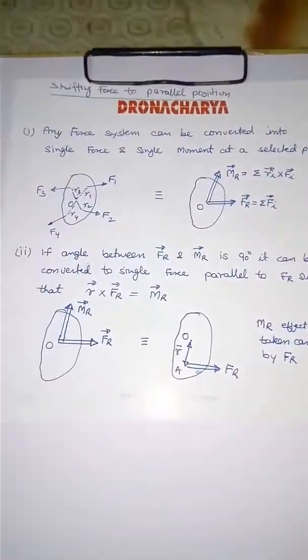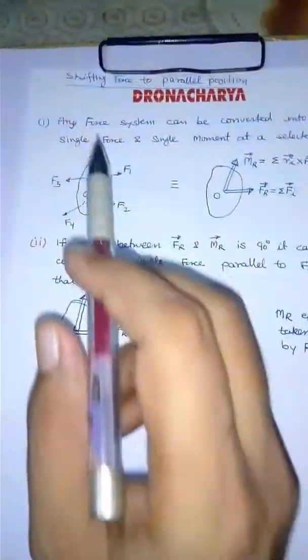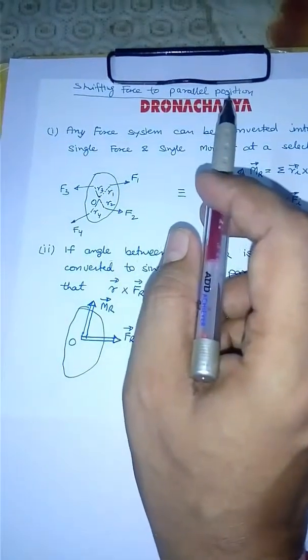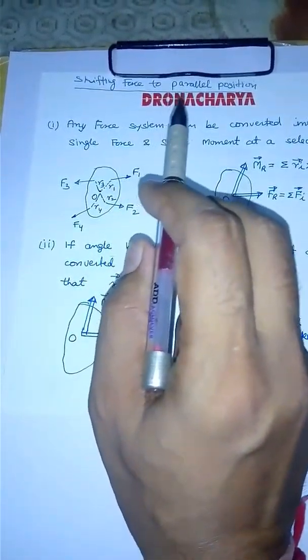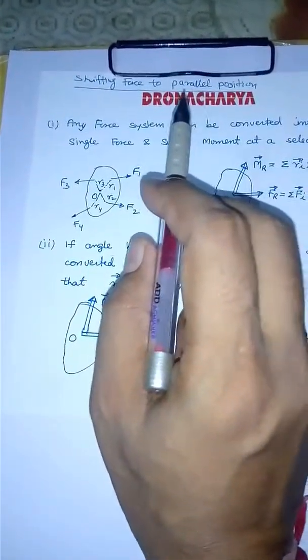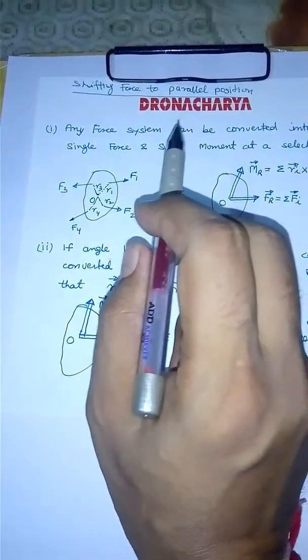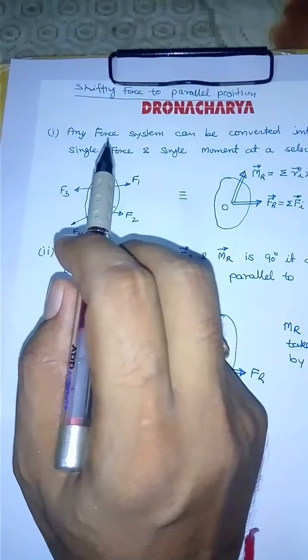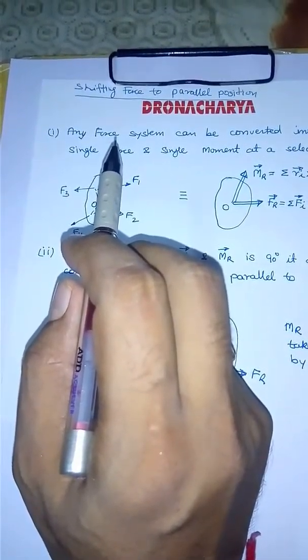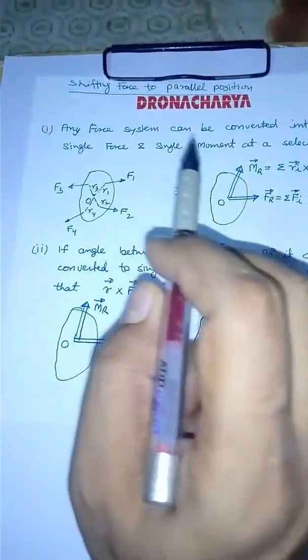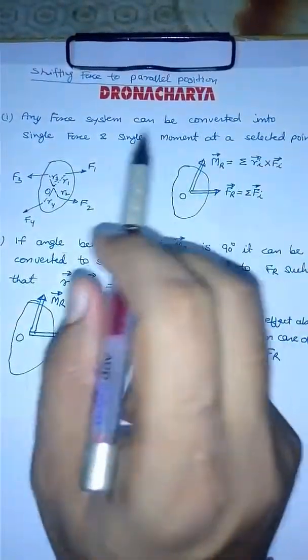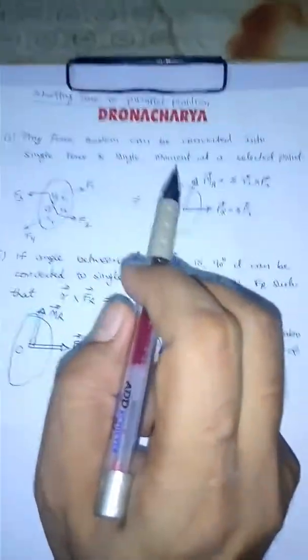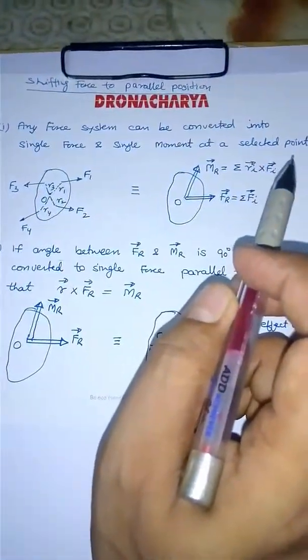Let us understand another important concept, shifting of force to parallel position. How to shift a force to parallel position? To understand it, we have to go through two steps. First, we should understand that any kind of force system can be converted into a single force and a single moment at a selected point.